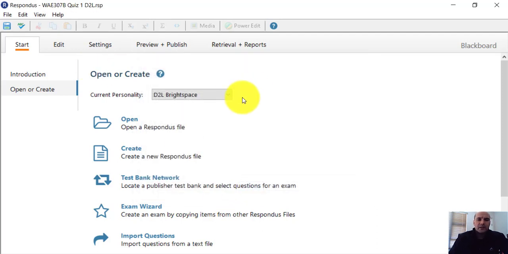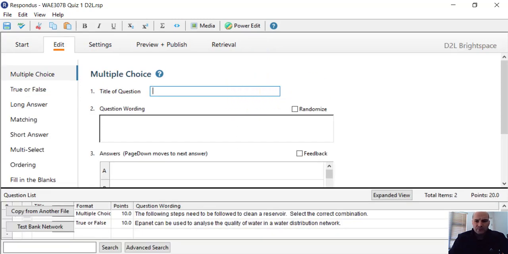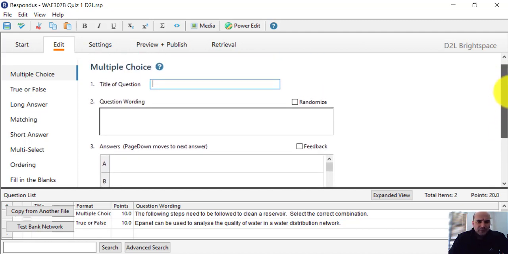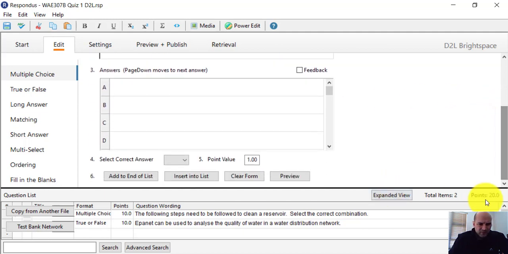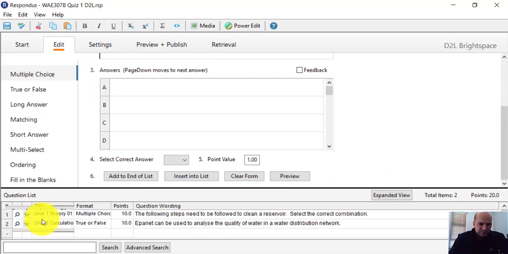There I've saved the file, or converted it, so to speak, into the Desire to Learn format in Brightspace. The title of the question you can change to whatever you want. Then you'll just have to inspect whether your questions have been converted correctly.